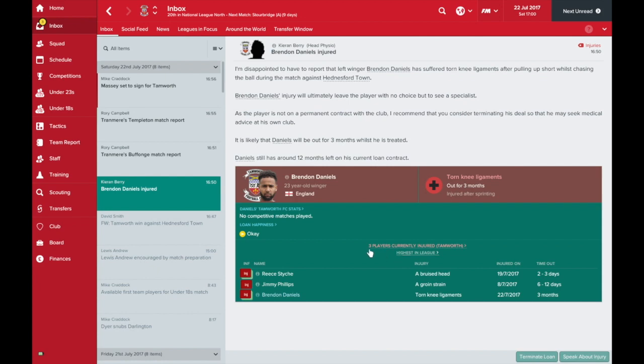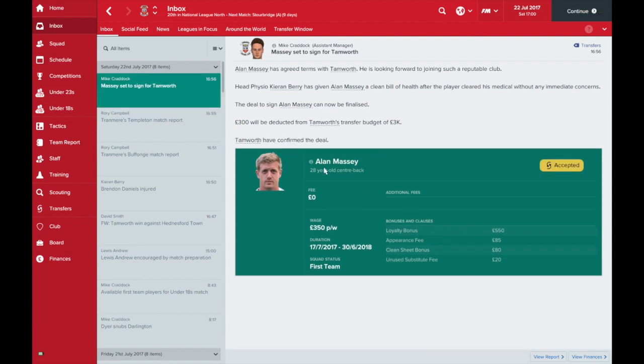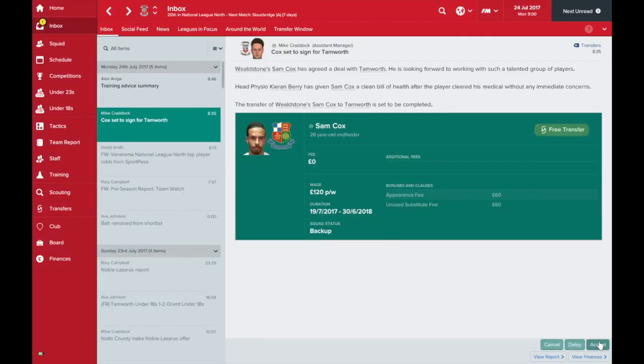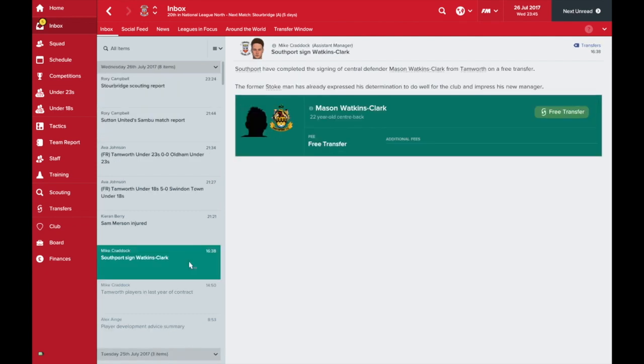But Daniels has got himself injured for 3 months, torn some ligaments in his knee, but we have got a deal done for centre-back Alan Massey, who hopefully should be able to come in and be a good defender for us in the first team or as a reserve. But anyway, we've also got an offer accepted for Weldstone's Sam Cox, who's a defensive midfielder, coming in because we don't have any backup there.